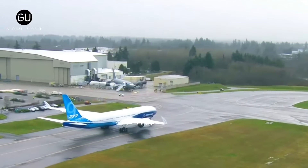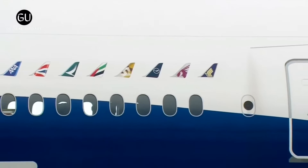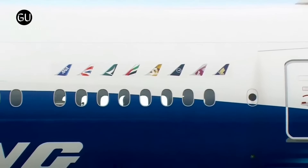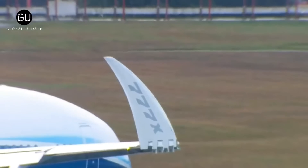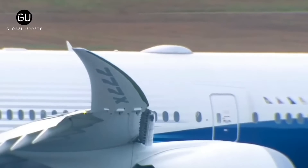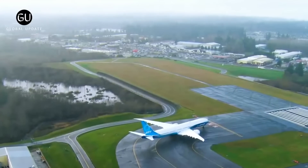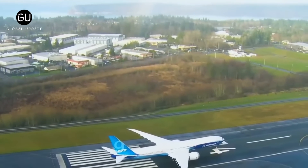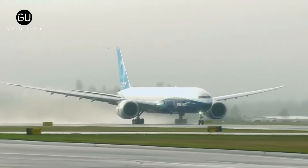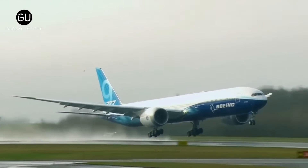When the wingtips are folded up, the plane will occupy less space at an airport gate. Fuel-thirsty four-engine jets like the Boeing 747 and Airbus A380 are decidedly passé these days, while aircraft with just two engines represent both the present and future of air travel. To push the big 777X forward from a standstill into the air, Boeing needs two big engines that can create literally tons of thrust.